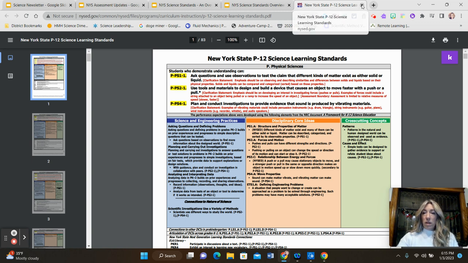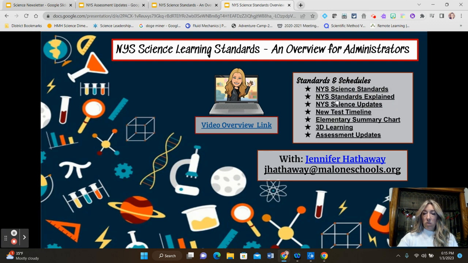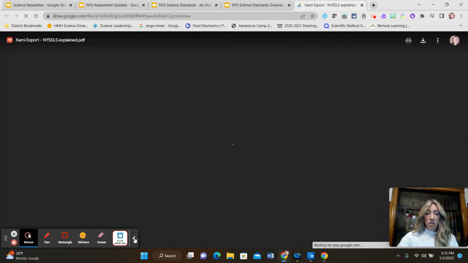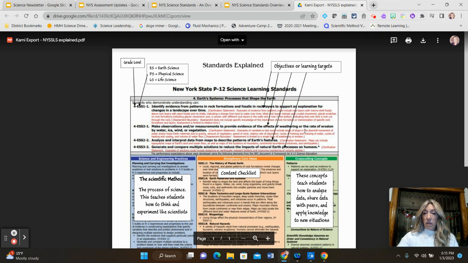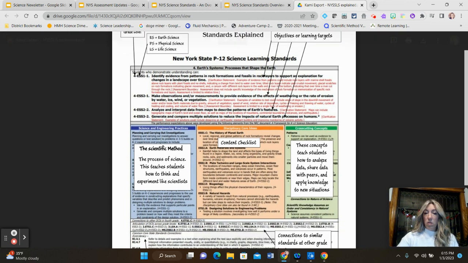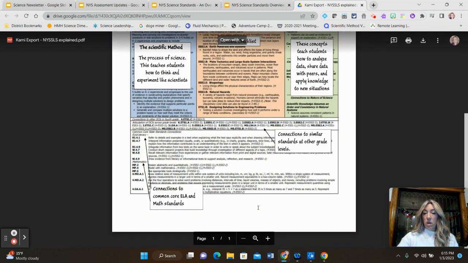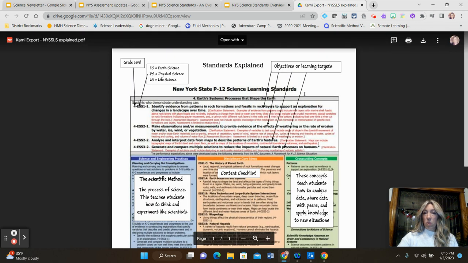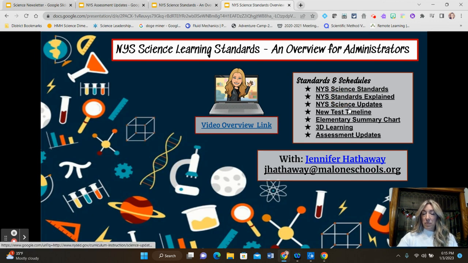So I'm going to X that out. If you have questions on that, like I said, I can go into a lot more detail for you. And then the next document here is something that I created with little pop-out boxes that gives a better idea of what each of these sections is providing for information. With teachers, I usually start with this to give a general overview before we dive into the details in the PDF.